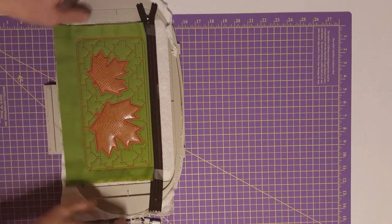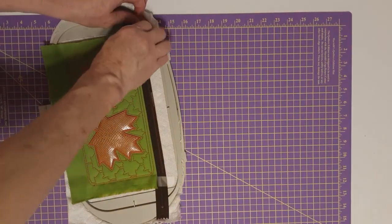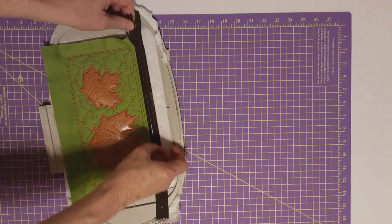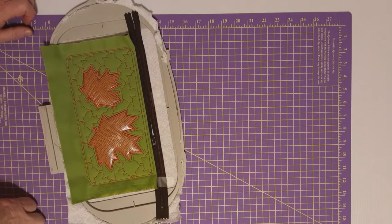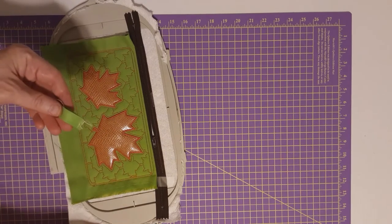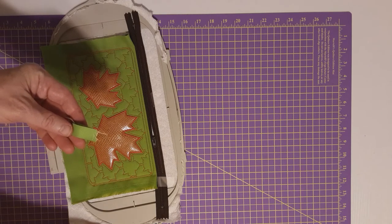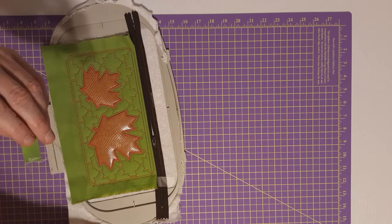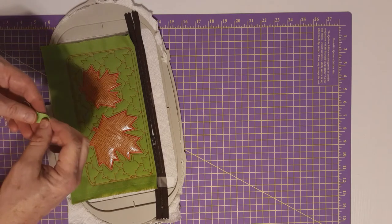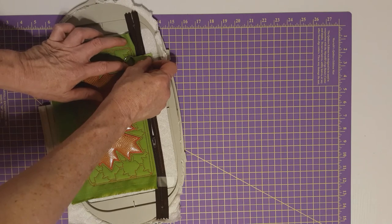I'm back. This last step has it completely secured on the back. Now I'm going to take off this tape — it's no longer needed — open the zipper about three quarters of the way, and take my little connector pieces. I use grosgrain ribbon, probably a half inch or five eighths of an inch wide, with a ring put in between, and I staple them to hold them together — you can't even see the staples in this one.